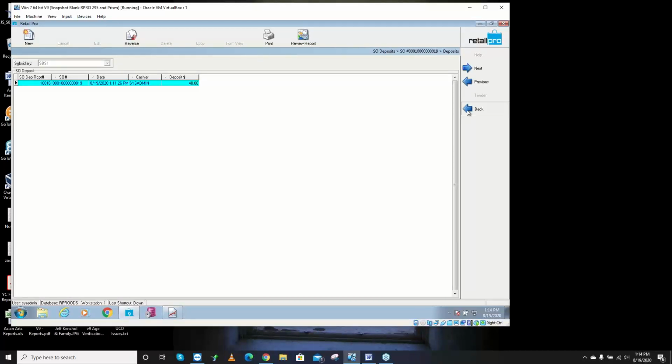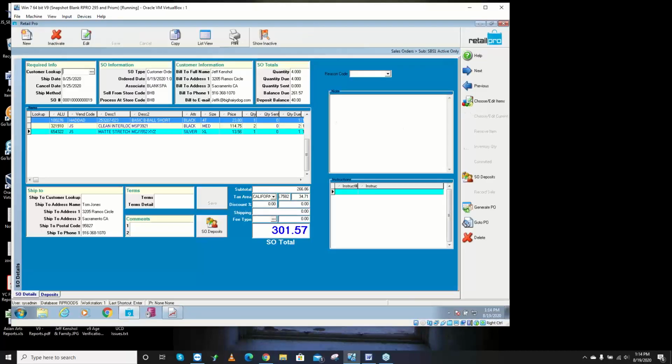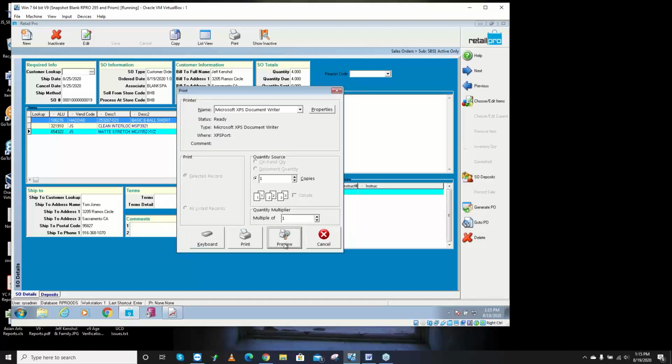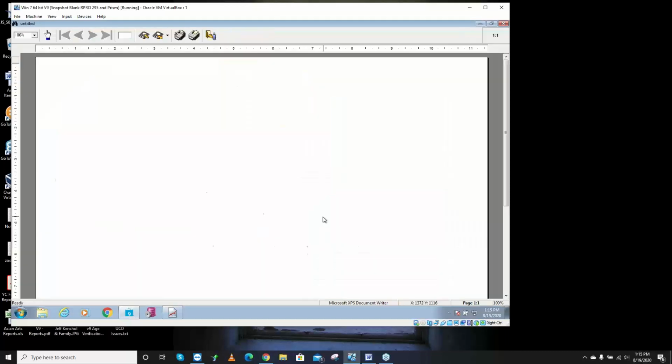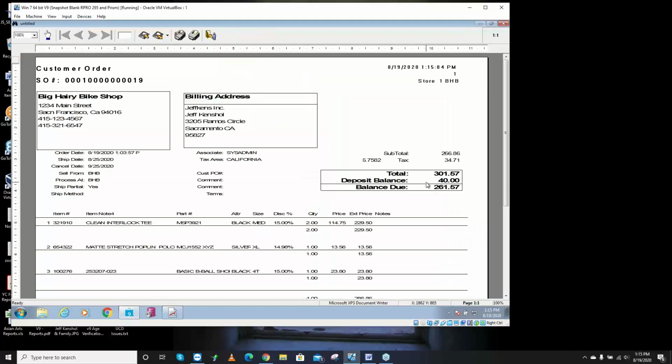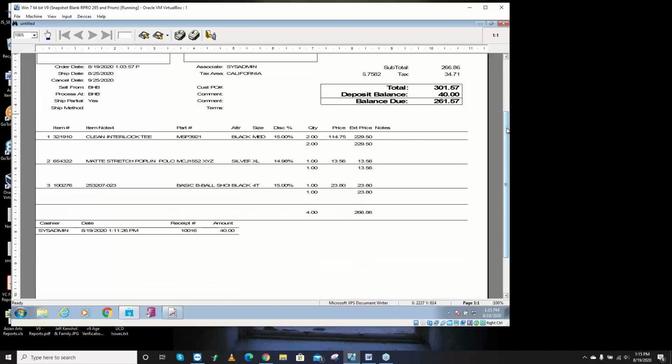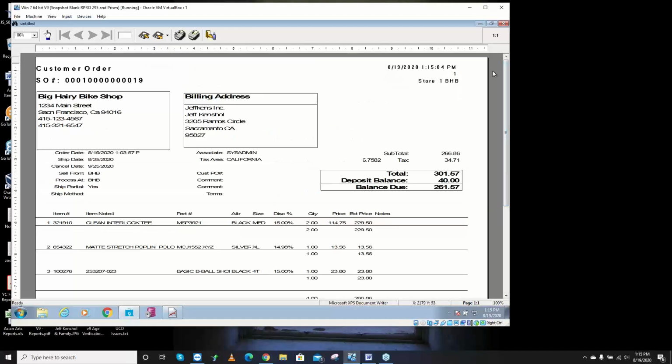Then we have to go back to the order, and then we have to print the order from here, right? And this is a bike work order. Nice. Not really my first choice for showing you one, but there's a lot of work in this. This is not a bad design. It's just got some weird sorting on it. But here I can see the total balance, the deposit balance, and balance due, right? I could see the order, right?